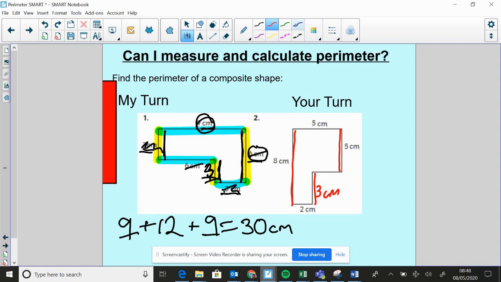Same now when we look at the horizontal. We've got the longest horizontal one here, which is 5. So that means the two shorter horizontal ones should make 5 as well. We know this is 2, therefore this must be 3, because 3 plus 2 is 5. So now we've got all our numbers in.